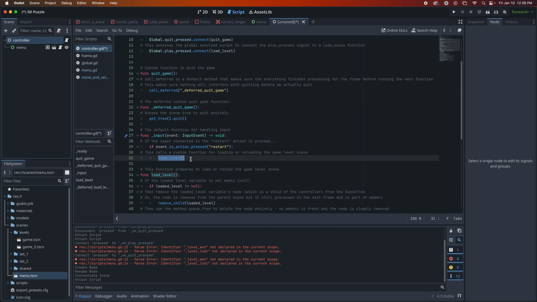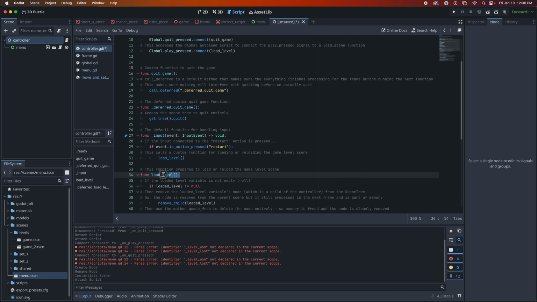This time I'm going to create my own function to control how the level is loaded. Now, the reason that I don't want to just reload the current scene when I'm doing this is that when I'm using my menu and I want to be able to control the visibility of that, it's going to get in the way. So I need to do this in a different way compared to how I did before.